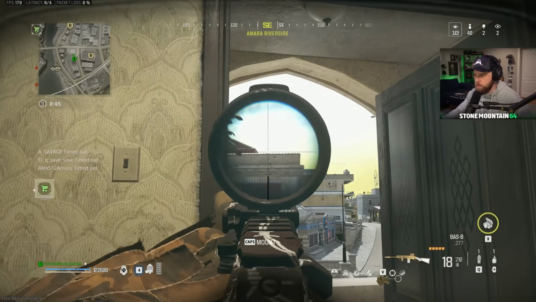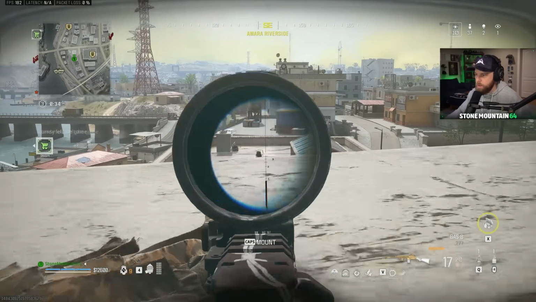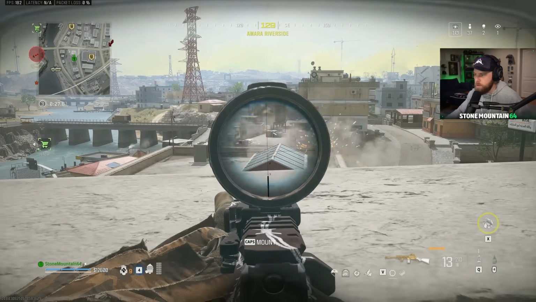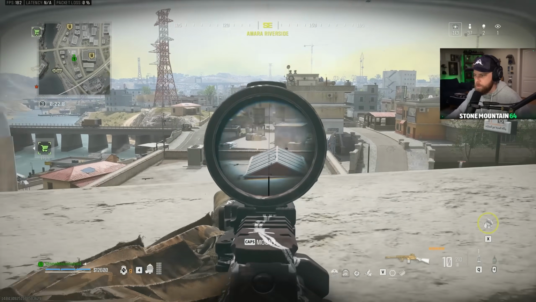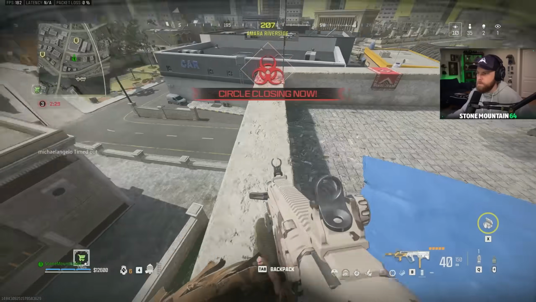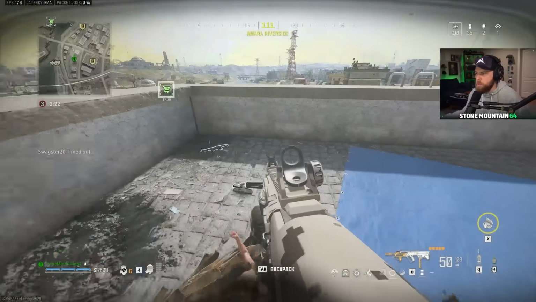I think it was this dude. I don't want to be low, though, because he can get the finish quick. We got to stay high. This guy's like, what the hell is this guy using? Bro, I'm using the lever action. Cut me some slack. Probably should push that damage lead, but it's not much.